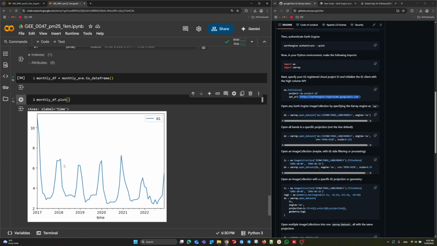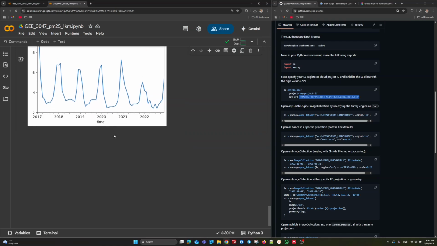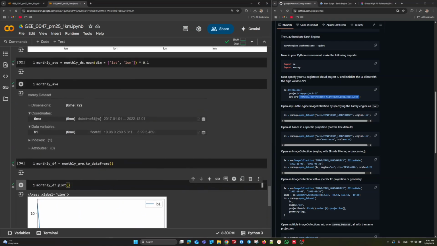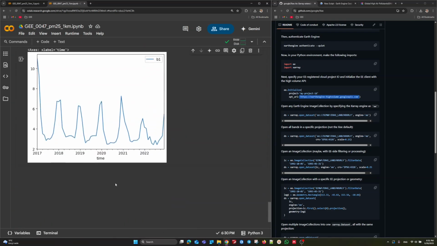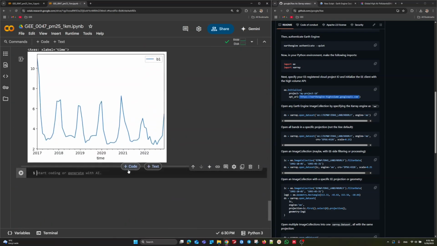You can see there is a temporal pattern that shows higher values in the winter time and lower values in the rest of the months or the rest of the years. Now we can even convert it into the annual format without using the annual collection. For example, here we can create the annual data set.